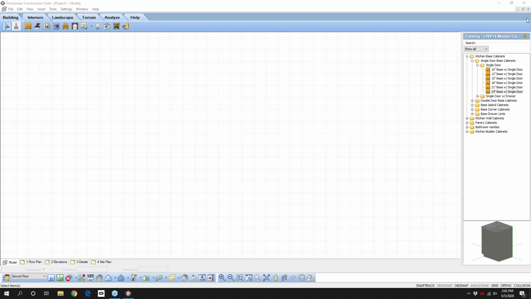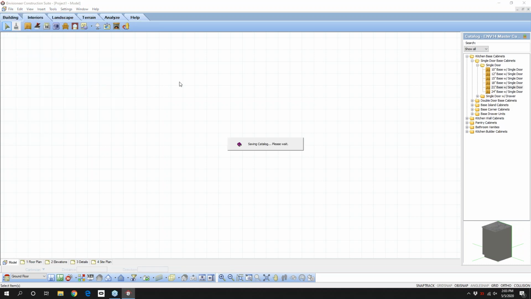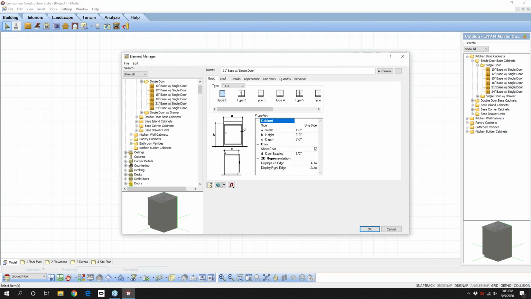We're going to look at using the Element Manager. So the Element Manager provides access to all of the elements in the catalog. It includes all the tools you need to customize groups and elements in the catalog. And you can access the Element Manager in a couple of ways. You can simply, in the catalog panel on the right-hand side of your screen, right-click and select Element Manager, or you can go to File, Catalogs, Element Manager. Both options will open up that catalog for you. And here we can see the Element Manager dialog.